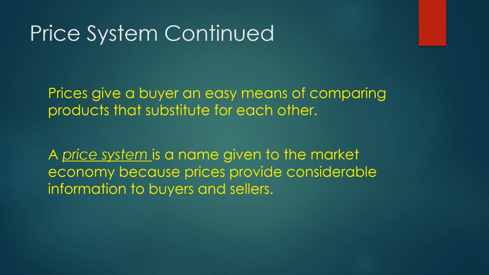Maybe there are other factors that impact your decision. You like the taste of whole milk over skim, or you want more calories in your milk. But the first thing a buyer is going to look at is the price when comparing the two of similar items. So sellers can also compare prices to determine what they want to sell. When the price rises for iPhones, this is telling phone stores that consumers want more iPhones, so they order more to meet demand, and they make more money for it.